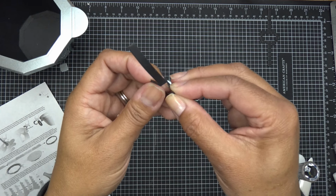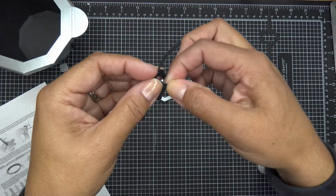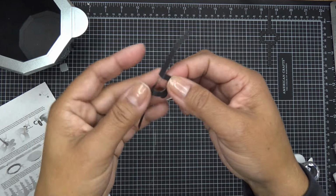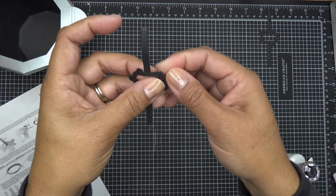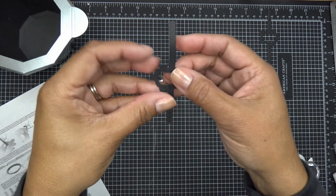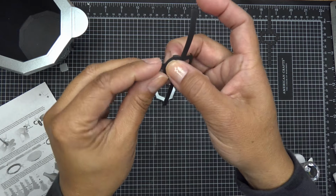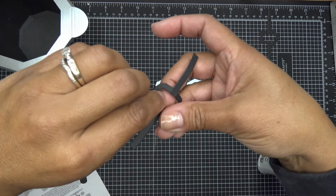Right? So here and right on the opposite side. Then we have these little guys that we're going to fold in. Let me do that while it's still flat this way. There we go. And this one, they're on the curve, but it's fine. This one's flat. This one's at the very top or center. And then this one's on the other side.